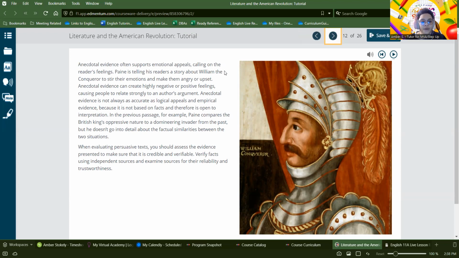So they point out here basically that anecdotal evidence is not always accurate and it's not always as logical. It's very easy to get upset at hearing a story about how sad or wrong something is and to kind of get up in arms about it and lose sight of the point. So usually anecdotal evidence is considered to be emotional appeal, not logical appeal, because it's a story that's based in truth, but it is still like a story in the sense that it's an example.